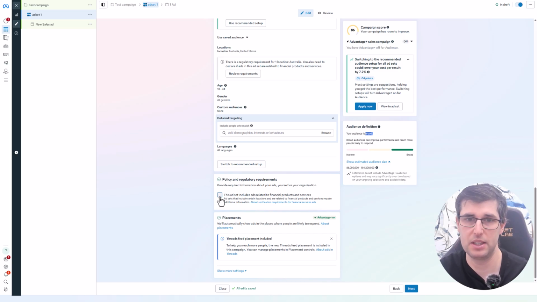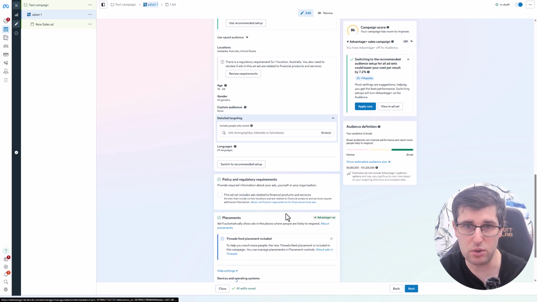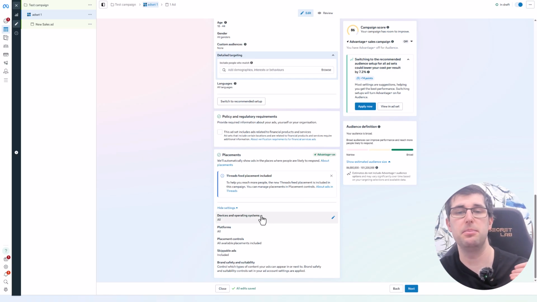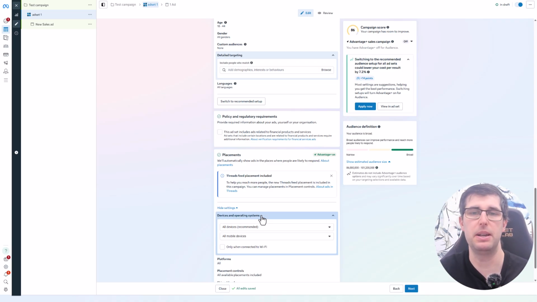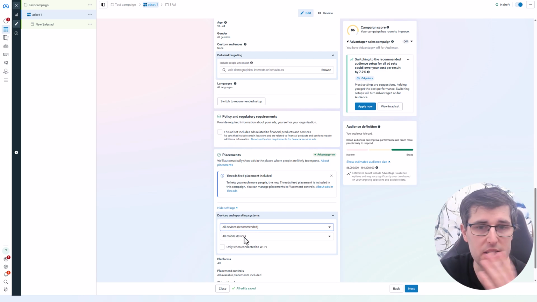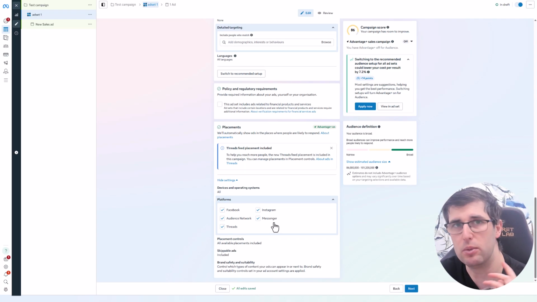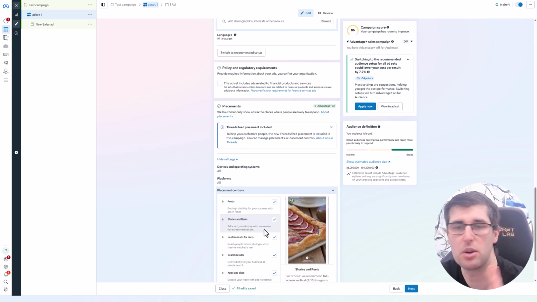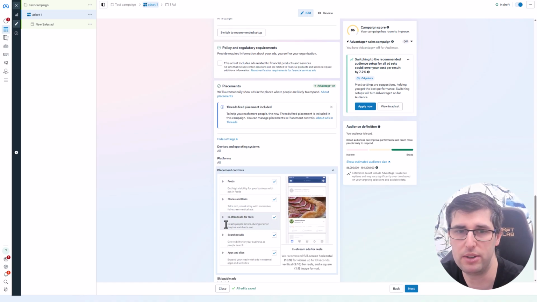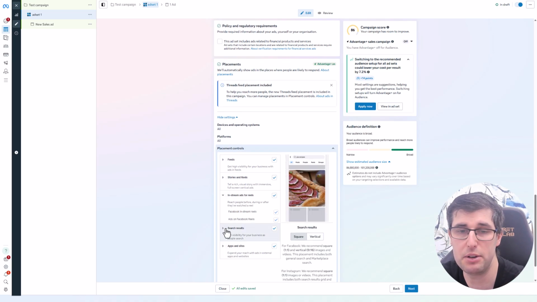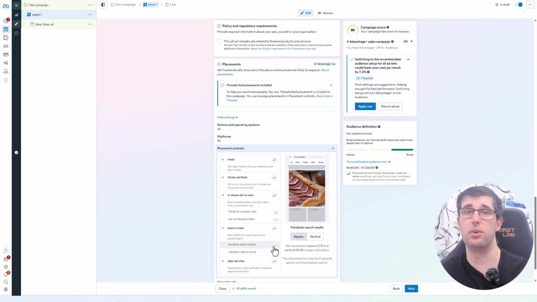Then you've got, does this ad set include financial products and services? Yes, no, otherwise ignore it, no stress. Then you've got placements. Placements you just leave on by default, right? Never really touch that, but this is where if you want, you can control all devices, mobile, desktop, if you want just iOS. This can strongly limit the reach of your ads, which is, again, not a bad thing, but I've just found that I never really do it. But you can see all the placements in a preview here, and you can open these and see the individual placements based on each category, okay?